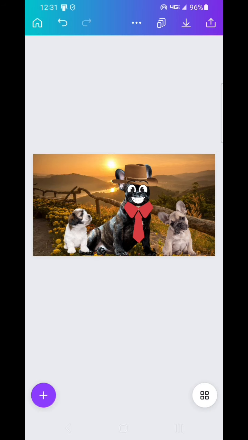So there he's got his cowboy hat, his beaming eyes. He's so proud of his little puppies. And he's got a puppy on each side of him, which, if I had a dad that looked like that and a litter that came out looking so different, I'd be a little suspect. But anyway, that gives you an idea. So like I said, it's Canva. Look it up and download it, and it's pretty cool.